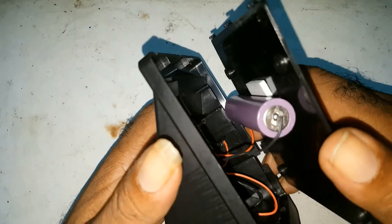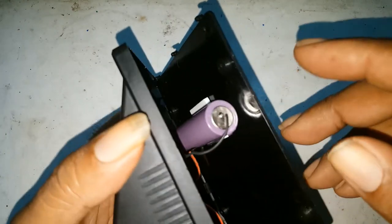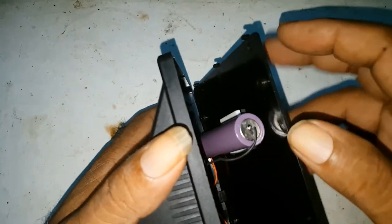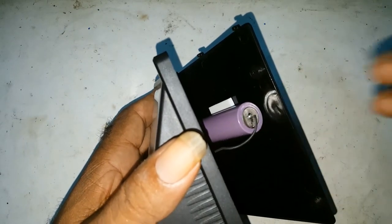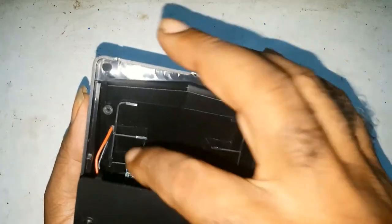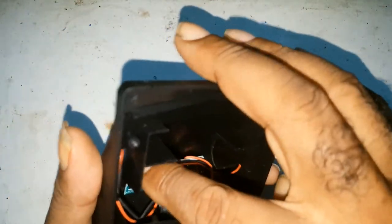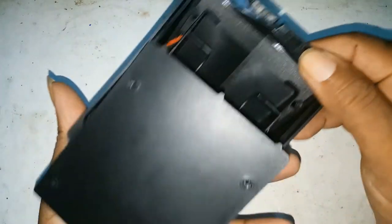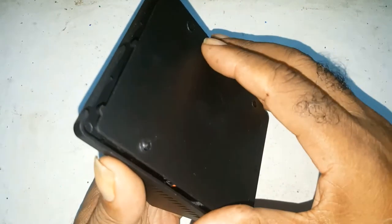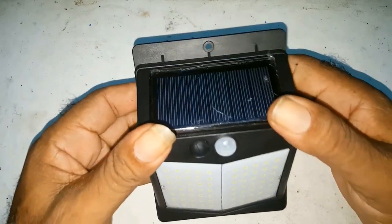But apart from that, the light works okay. So I would advise those of you who don't know much about electronics, get somebody to solder the leads on the battery. I bought some battery leads — they haven't come yet because of the corona. So I would be taking out the battery and placing it in the slot. I would do that on the eight packs I have. That's the only thing I don't like about this. Apart from that, I'm satisfied with it. It works good.